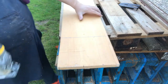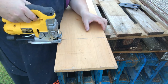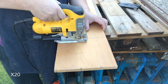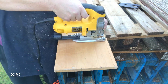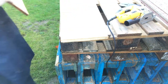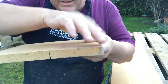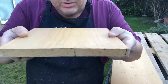Back outside on the makeshift workbench now. I'm going to take this a bit slower this time. This is nicer wood. You see this wood, it's got a little bit of a cup to it. It slightly bends down at the edges. So if I put it this way up, it's going to look awful. So I'm going to put it this way down. It should look a little bit better.